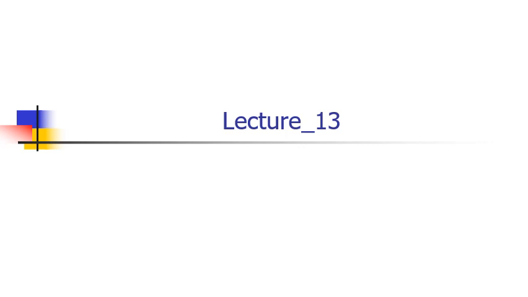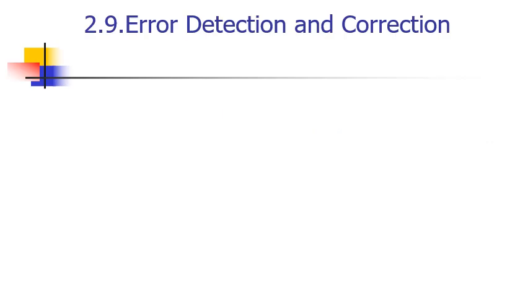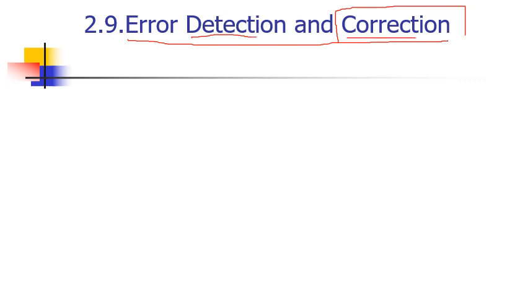Okay, so this is lecture 13. In this lecture, we're going to discuss error detection and error correction. In dealing with computers, when you send a data stream of zeros and ones, there should be some way to make sure the data is correct. And if an error occurs, how could we correct it? So now we're going to discuss techniques to detect errors and to correct them.